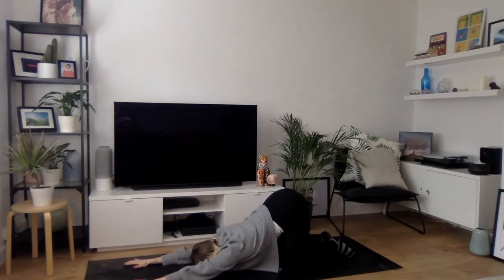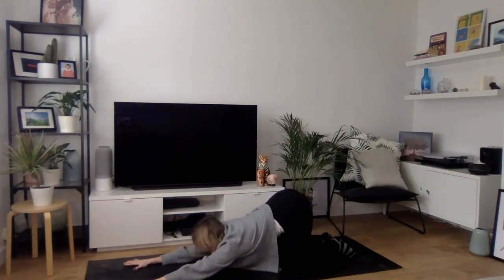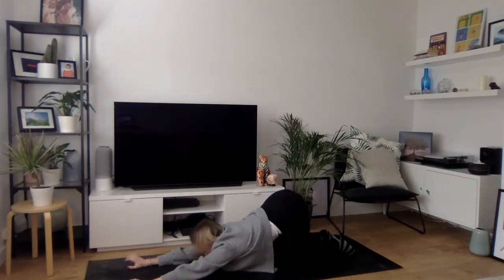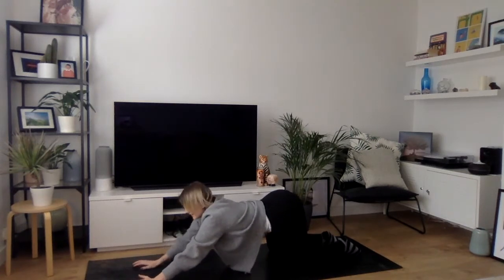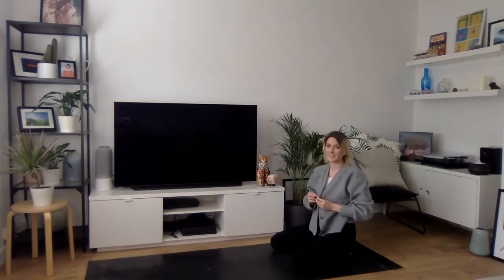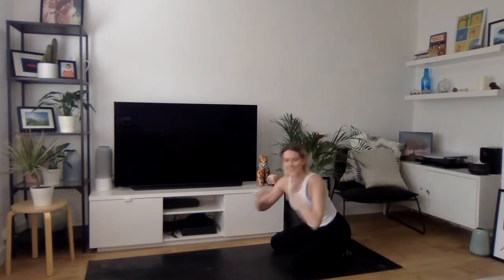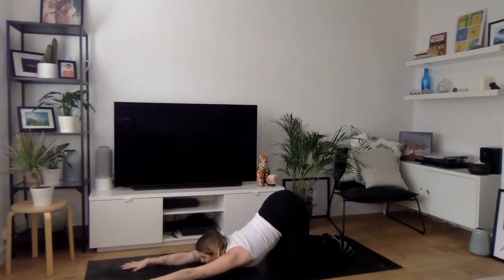If you're feeling a little bit more open into the upper thoracic spine, so that place between the shoulder blades, you can always look forwards and melt your chin and your chest down to the floor. Now, I'd only say to take this variation if you can still breathe. It's quite an intense one. So if you can't breathe, it's not worth it, I promise. Stick to listening to your body. The breath is key for our practice. We want the breath as the guide rather than the response. Two more here.